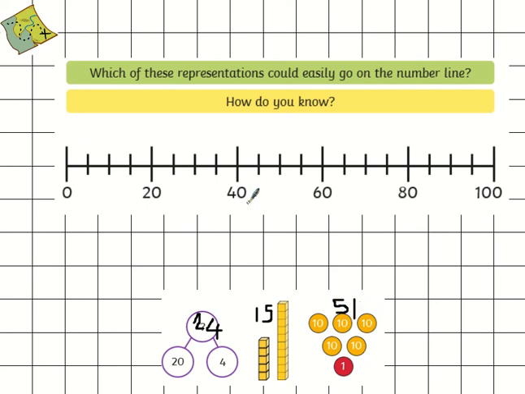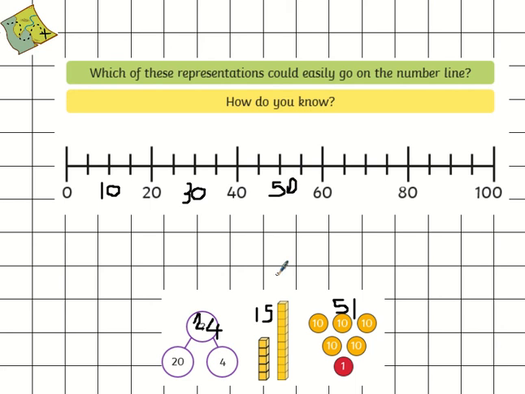Now, this is trickier. It's not just going up in tens. I think it's going up in 20s. So it's gone 0, 20, 40, 60, 80, 100. What comes in the middle between 0 and 20? I think it's 10. And again, here, we could put our 30, our 50, to split it, okay?